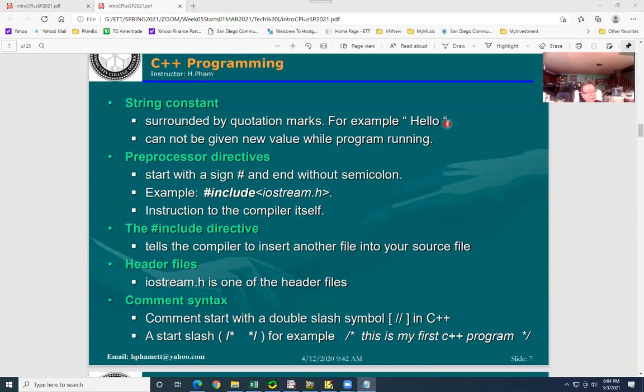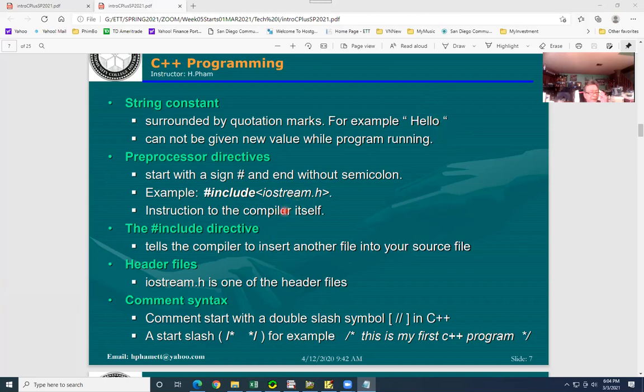Then you have to understand what's going on. It cannot be given any new value while the program is running. So anything inside the double quotes here cannot change when you run the program. Whatever it displays, hello, it displays hello.